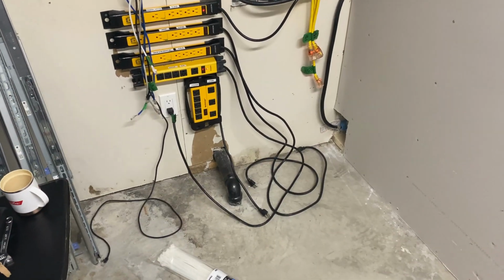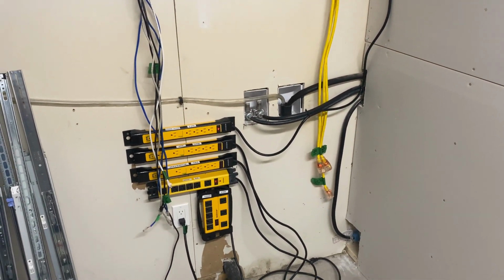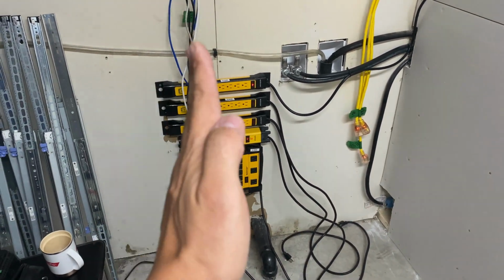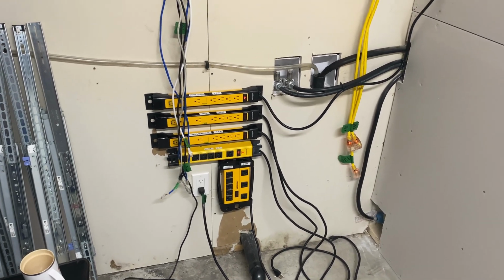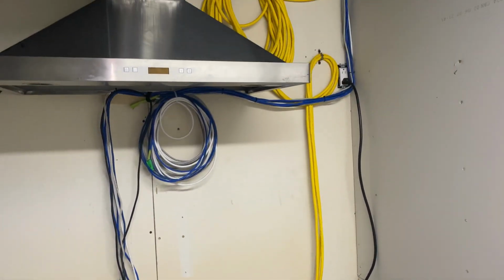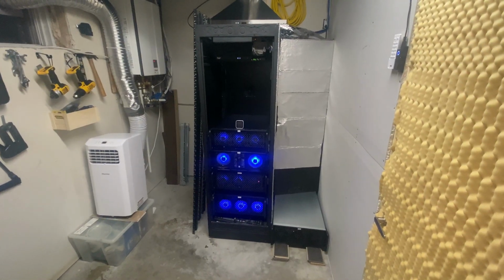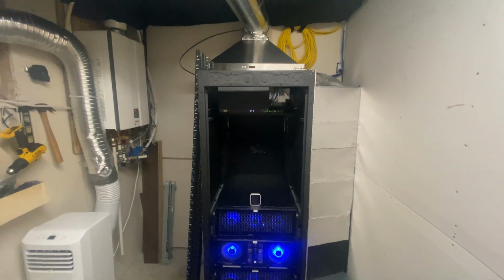All right, so we've got everything taken out. We haven't started working on the rack yet. We're just organizing the electrical so that's all on this side. At that point, we can put on a door over on this side and close it. So that's coming along. It'll look beautiful in a matter of seconds. At this point, we needed to measure out the new server rails that we were going to be installing.